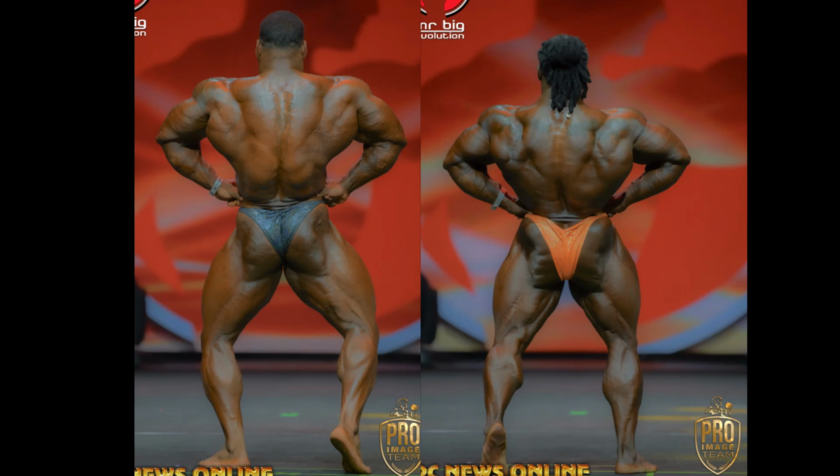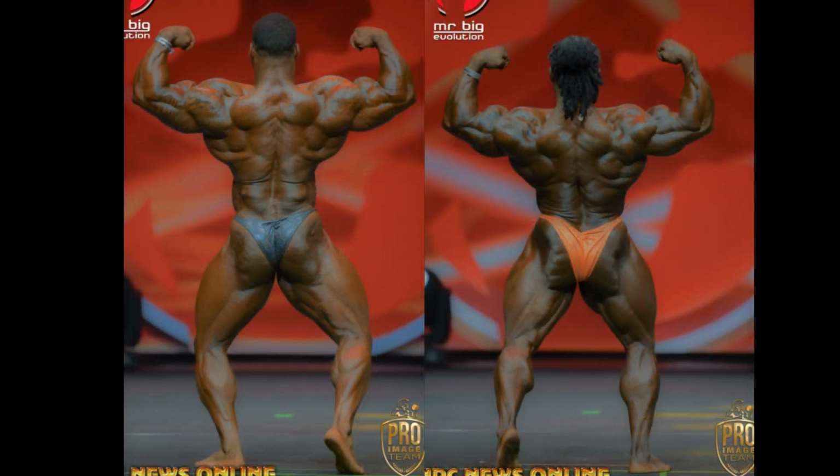But having said that, not quite perfectly symmetrical is Bonac's rear lat spread. Could have hurt him. Rear double biceps by both athletes. A small little wee midsection comes into play for Nathan Asha. You get a look at the whole package here with the presentation of the shot. It's just a great big billboard for a rear double bi. It's very impressive. Nice arms in there. Hamstring separation, things of that nature.